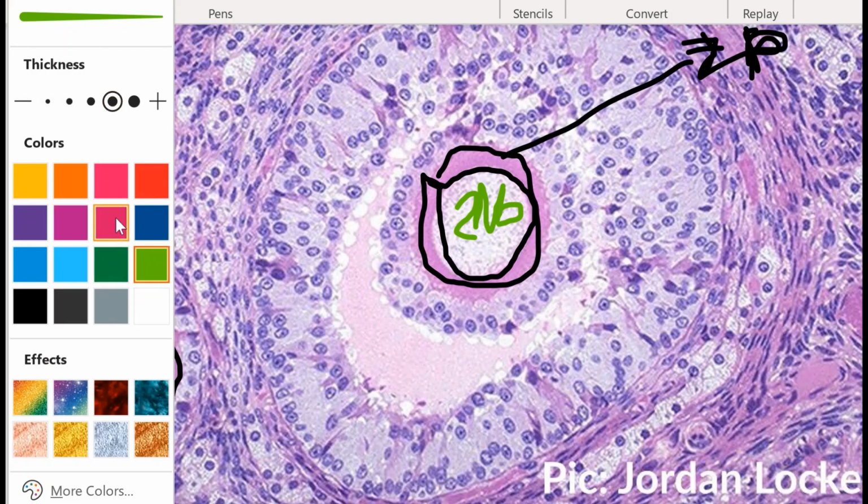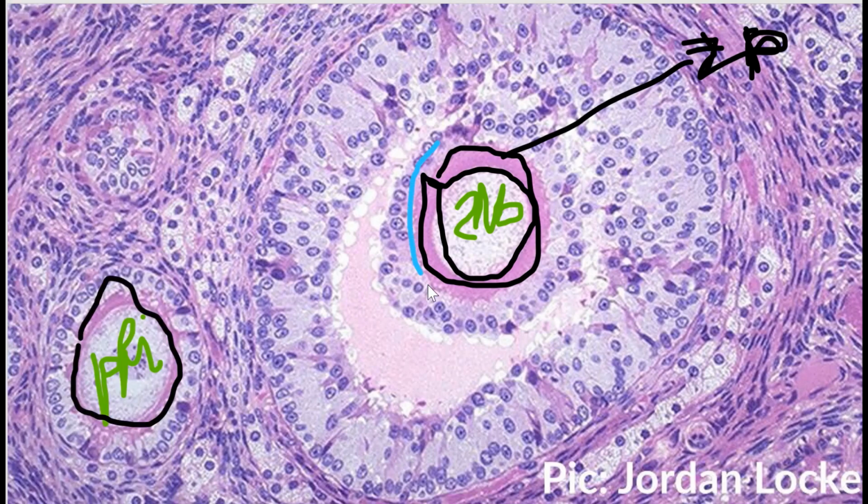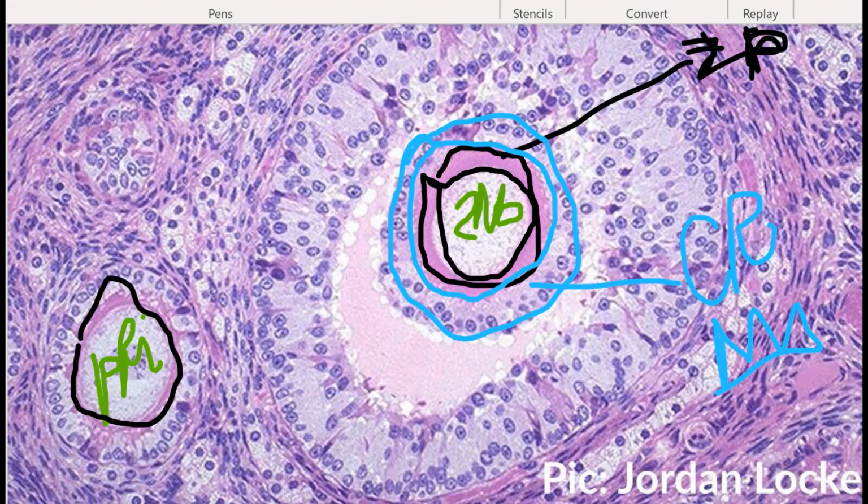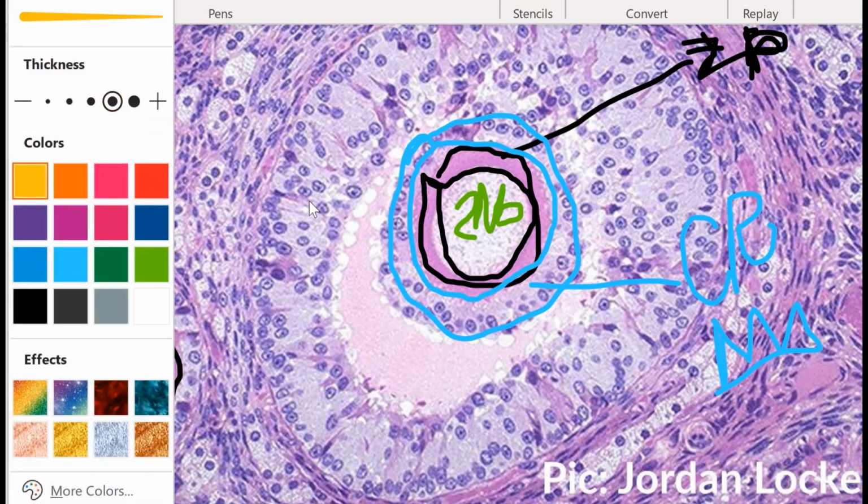No, we already used green. Let's use blue. Okay. So in our secondary one, we can find this ring of cells right around the zona pellucida. And this is our corona radiata, which is just our crown of cells. So think Burger King. Or don't think Burger King, just think crown of cells. If you want, whatever you want to do. It's your world. Okay. Whatever helps you remember it.